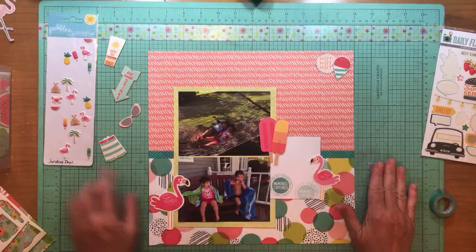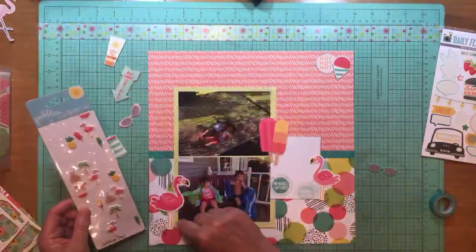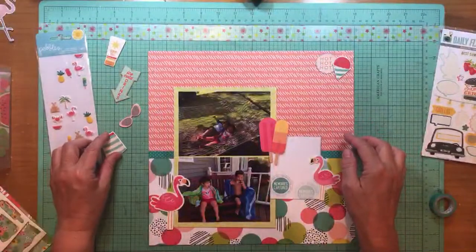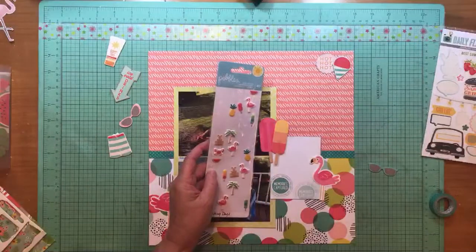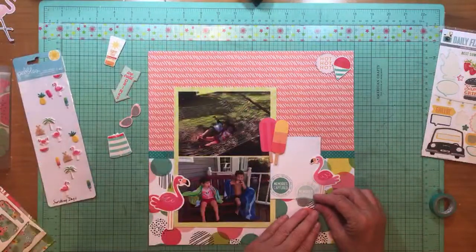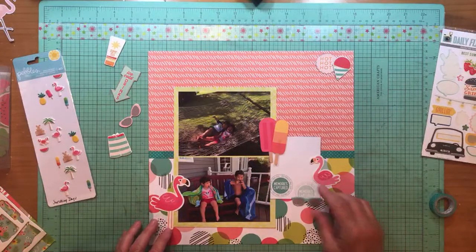I'm going to put those to the side, and I think these little tiny puppy stickers might be a little bit too much because the scale is not going to be the same here. They're really tiny. So I think we'll probably leave those off on this one, and I'll file that back in my mind. I really like this to get the color down here, to get some more of that down here.